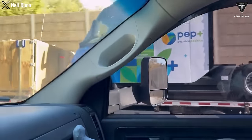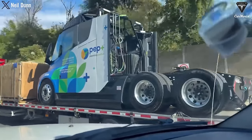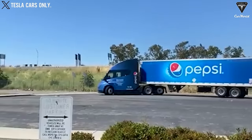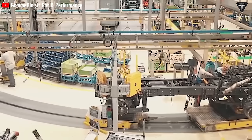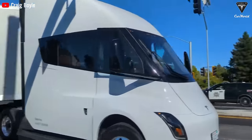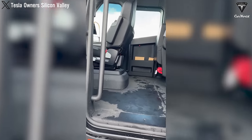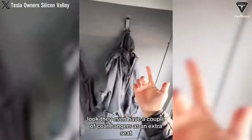Nevertheless, this weight does not affect the operational efficiency and transportation capability of the Tesla Semi, maintaining its impressive and advanced status in technology and performance. Another aspect to consider is the interior, which plays a significant role in the weight and performance of trucks. The most noticeable difference between traditional truck manufacturers and modern Tesla trucks is the seating arrangement.